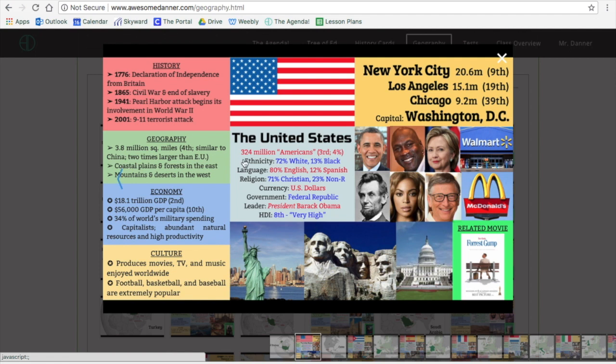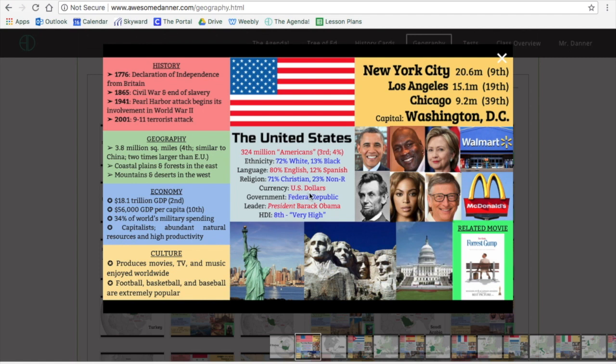Okay. As far as our population, there's 324 million Americans. We've got the third largest population in the world, third to only China, who was first, and India, who was second. Ethnicity, 72% white, 13% black. Language, we speak 80% English, 12% speak Spanish. Religion, 71% Christian, very Christian nation, but 23% are non-religious at all. Of course, we've got everything in between. We've got people who followed Judaism or Islam or Buddhism or Taoism or Hinduism. We've got it all. This is the melting pot. But these are the bigger numbers right here. Obviously, there's more than white and black people here too. But these are the big numbers you'll see us highlight.